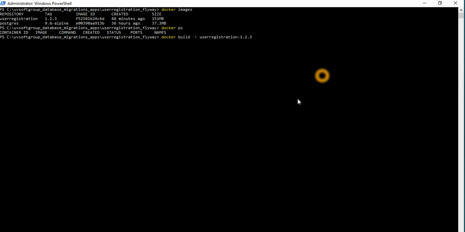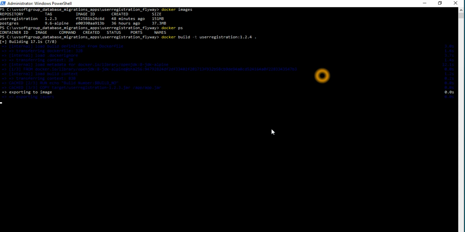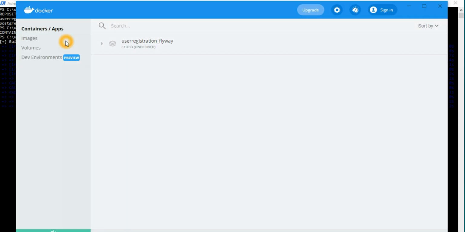And after the image is created, maybe we can create the image like 1.4 with the same versions, and it will create the new Docker image. The Docker image is created with version number 1.2.4 with the same containers, and it's running the OpenJDK, downloading the base image, the OpenJDK, and building the layers of the Docker image. Then you check the image is created properly.